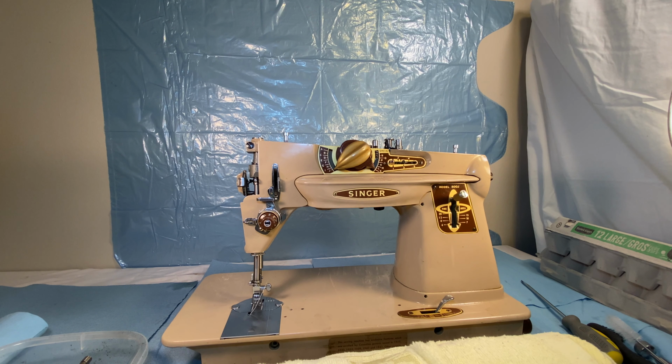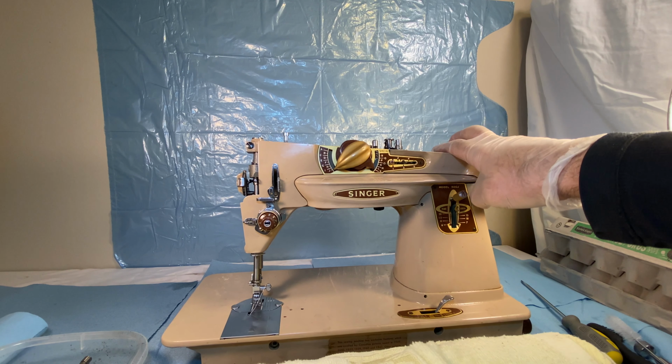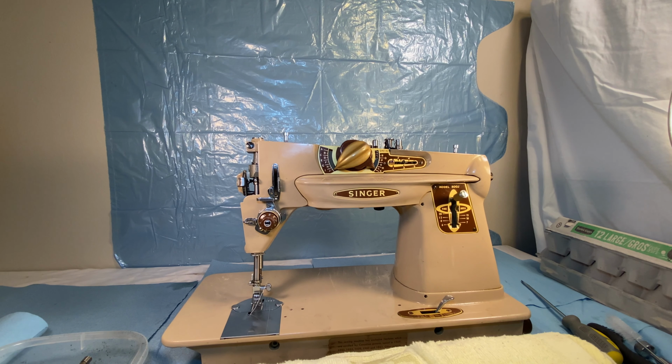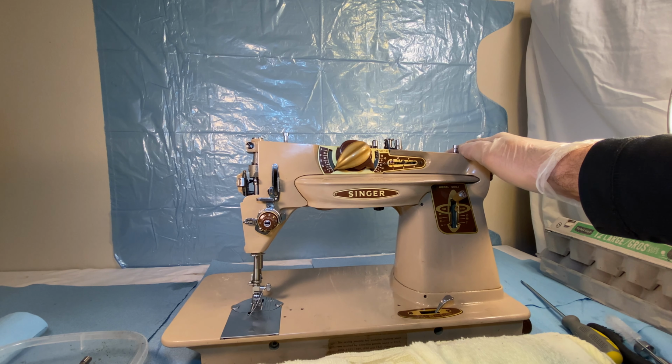And today we're going to get up top, clean inside where the motor worm gear was coming up from the little engine, the little motor.